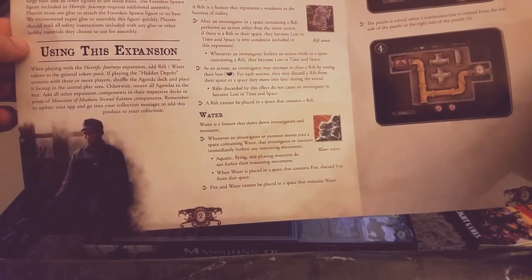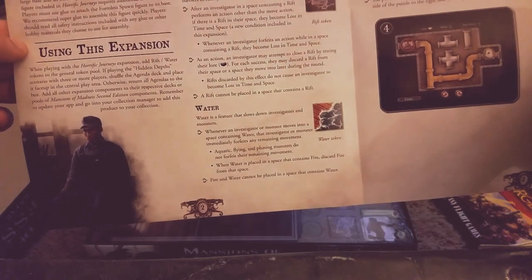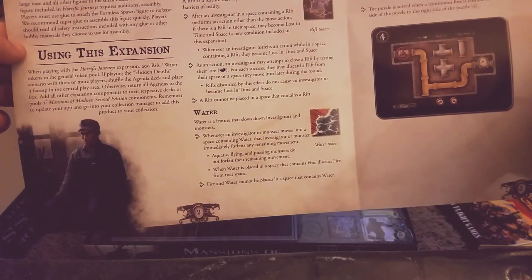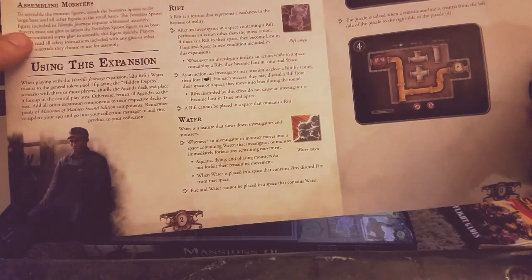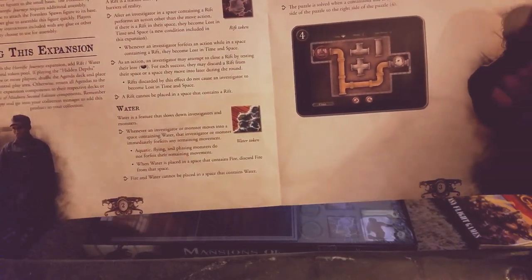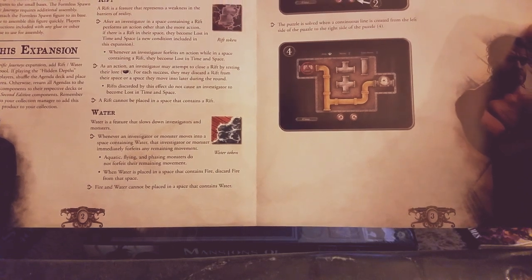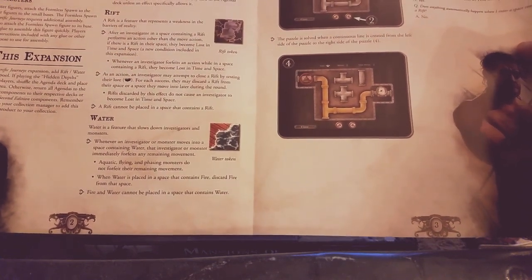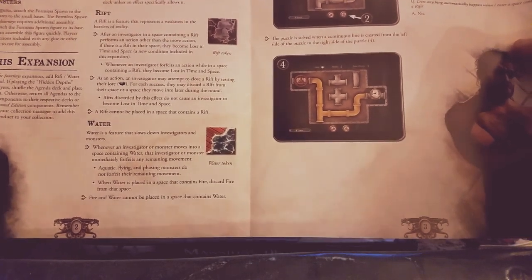So it's talking about how for the hidden depth scenario, we need three or more players, because that's the one with, you know, there are deep ones on board. And I love that some of us are deep ones right from the get-go. That's fantastic. And it's, of course, talking about the components that come with this, water being a feature. That's very awesome. It slows down investigators and aquatic and flying and phasing monsters don't forfeit movement. So those are new rules.